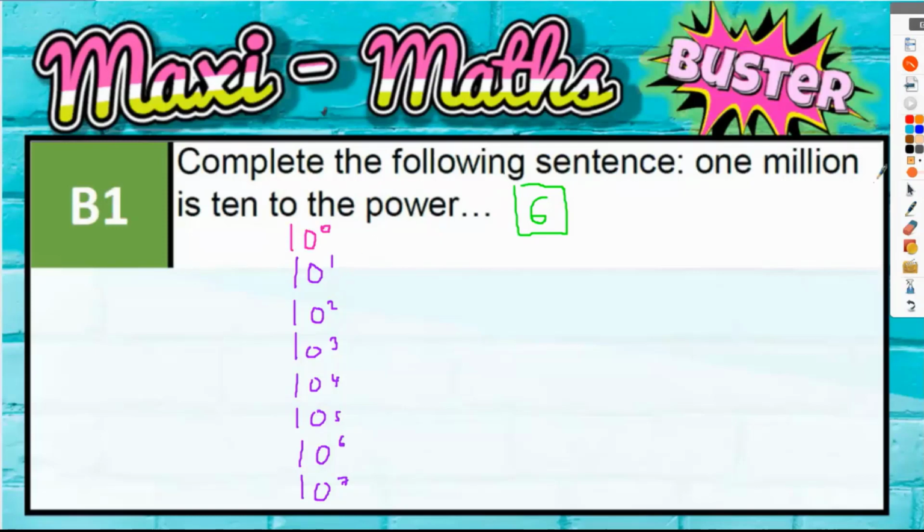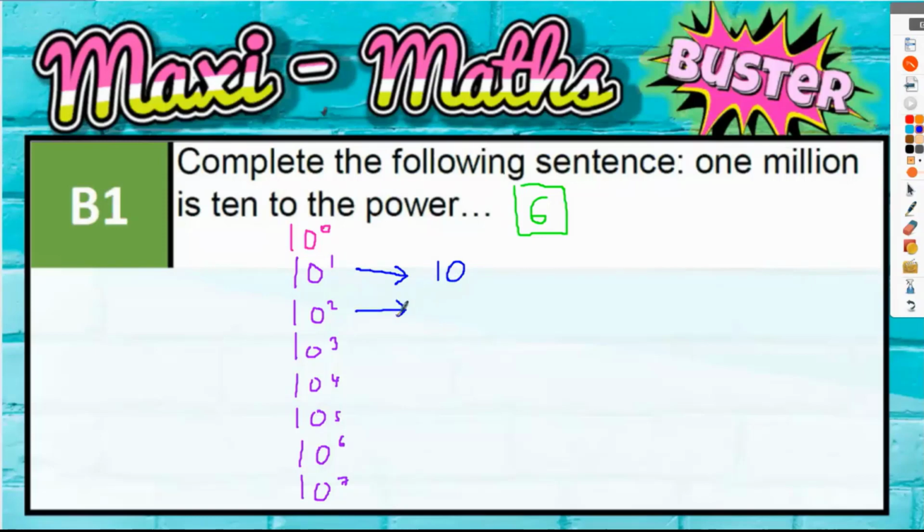So, first one we'll look at, 10 to the power of 1. So, the number 10 is just 10 to the power of 1. In fact, any number that you hear of has just got an invisible power of 1. So, the number 7 is 7 to the power of 1. Number 10 is 10 to the power of 1. Number 15 is 15 to the power of 1. You just don't write the 1 in. So 10 to the power of 1 is just 10.